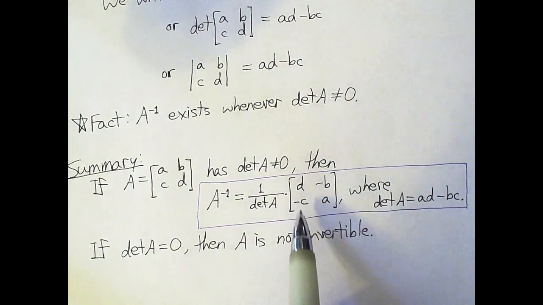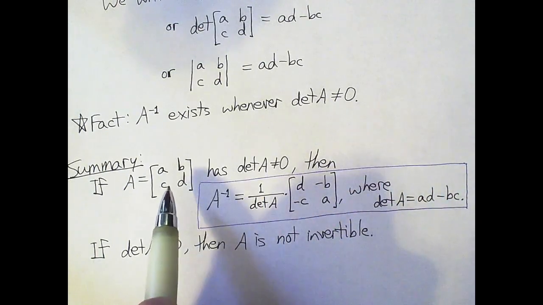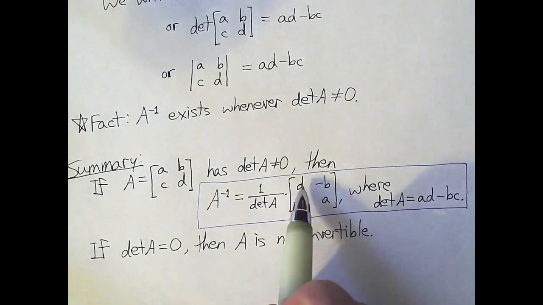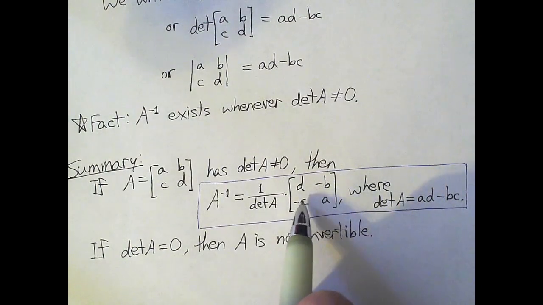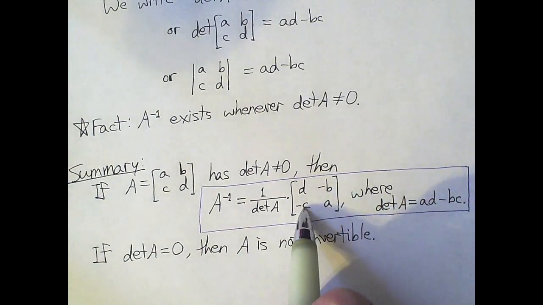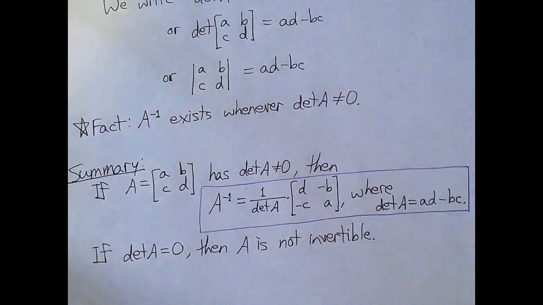But I guess for this, you also have to remember where these all go. Something you could notice is that if you compare the original matrix with the formula for the inverse, it looks like A and D swapped places. And it looks like B and C stayed where they were, but they now have minus signs in front of them. And that's how it is, because that's what we derived. But yeah, the A and D look like they swapped places. The B and C got negatives in front of them. And then the determinant in front.